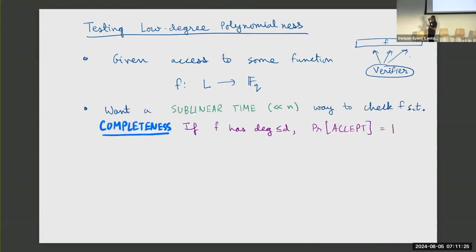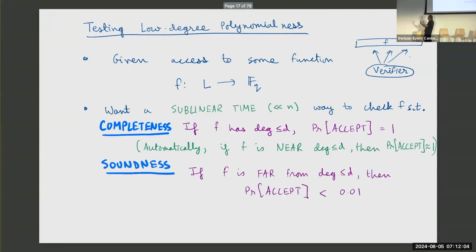Okay, so what we want is a sublinear time way to check F. We want it to accept polynomials of degree at most d. If F is truly a polynomial of degree at most d, we want, after sampling F in a few points, to always say 1. And one curious aspect of this model is that if you're going to sample F in only a few points, and you're going to accept everything that's perfectly a polynomial, then automatically anything that's close to a polynomial also has to be accepted with very high probability, close to 1. So this is the completeness aspect.